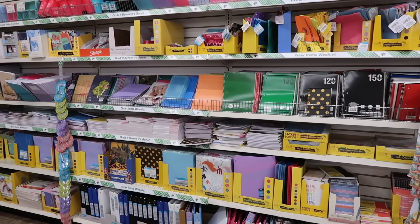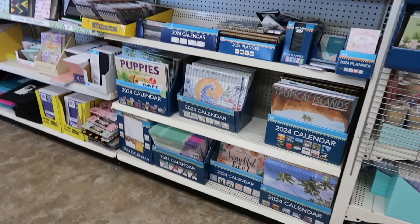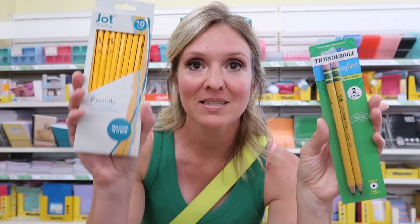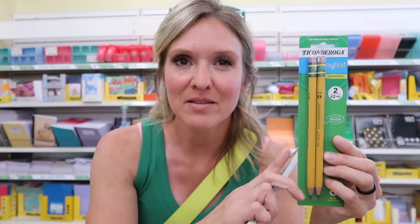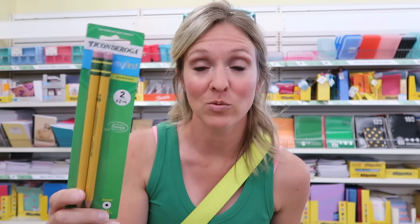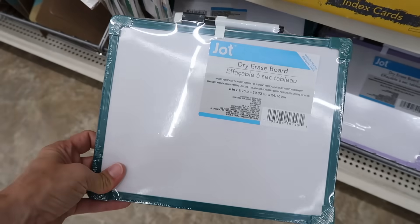Believe it or not, the school supplies are here. Some of my favorite items and the ones to avoid: I don't like the composition notebooks or the lined paper — you're going to get that cheaper anywhere else, Walmart will have it cheaper. I do love the student planners, the list-making notes, a bunch of the markers, scissors, and the Ticonderoga pencils. This is only a two-pack, but when it comes to pencils, two of these beat ten of any other brand any day. I've seen larger packs here at Dollar Tree before, so keep your eyes open. I also really love the mini whiteboards for $1.25 — I get them for all of my kids. I use command strips on the back to stick them to walls or bathroom mirrors and they write their weekly schedule so they can be responsible for their own schedule.